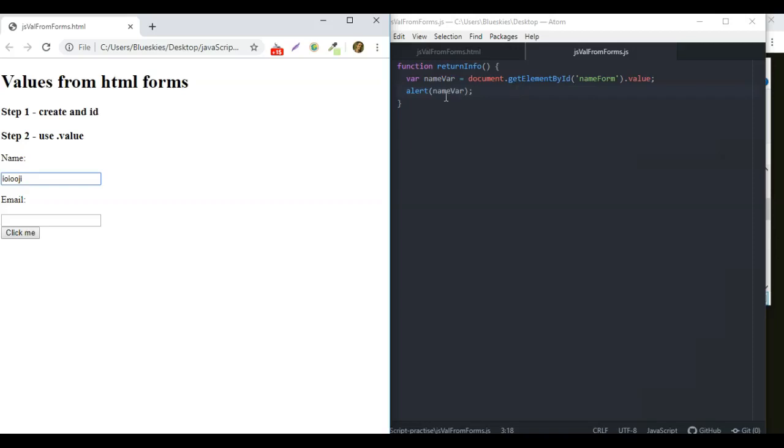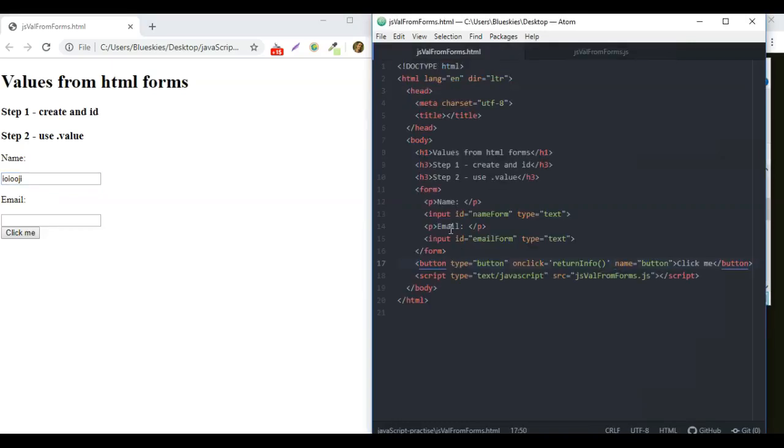So for example, let's change that from email to password. Let's change this ID to password. Let's call it passform.